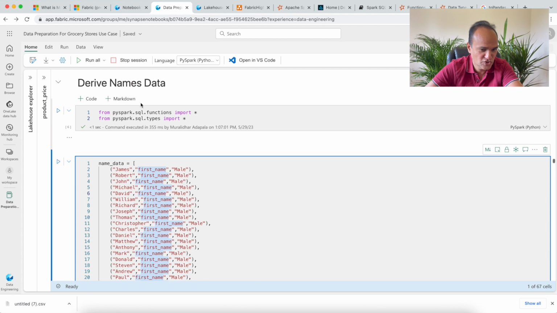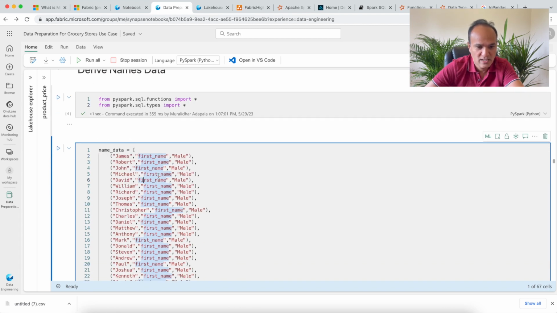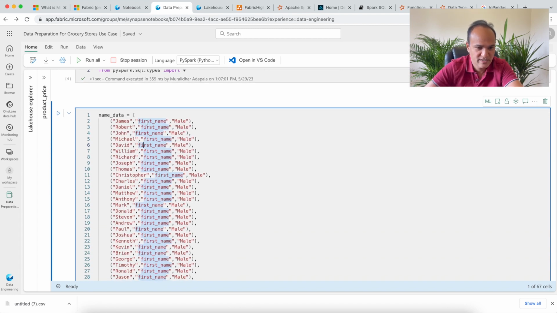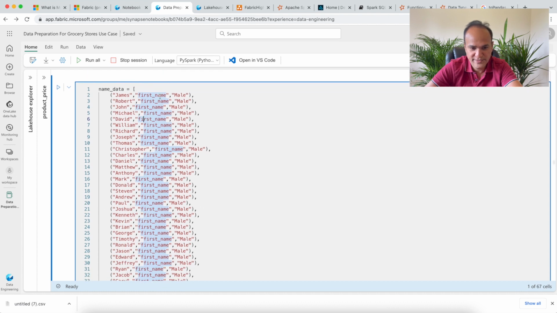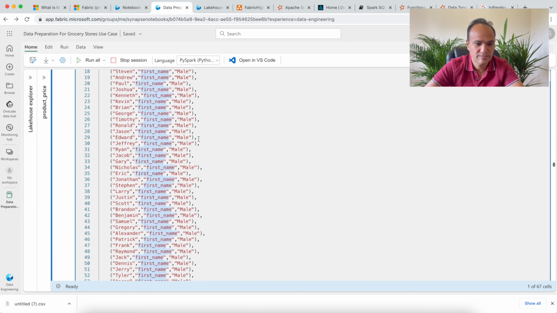So this is a generic names dataset. I just got it from the internet. Got a set of 100 names of first name, middle name, and last name for male, and 100 names of each first name, last name, and middle name for female as well. So that's what you see here.